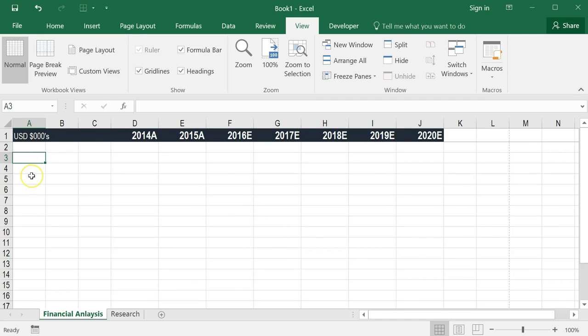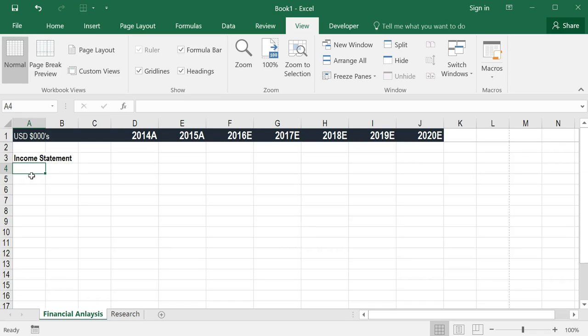The next thing that I'm going to do is create a category heading here. So I'm going to create an income statement and press Enter. I'm going to bold it by pressing Control B. And let's just quickly enter a very basic income statement here.